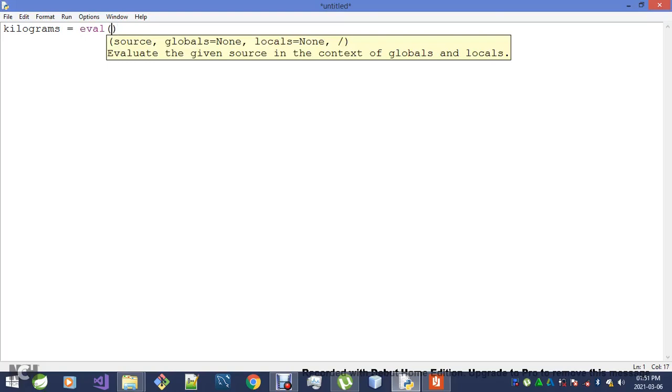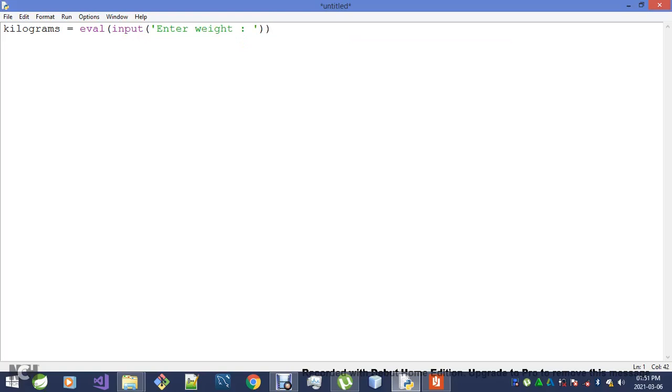Again, this isn't the best variable name. Okay, and I'll have another one called pounds.